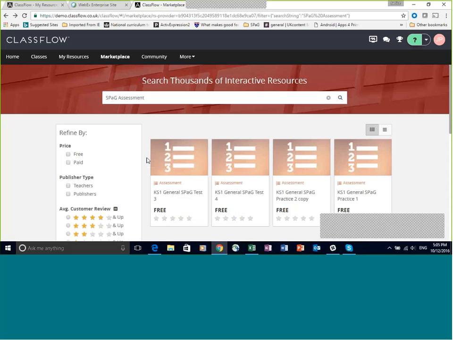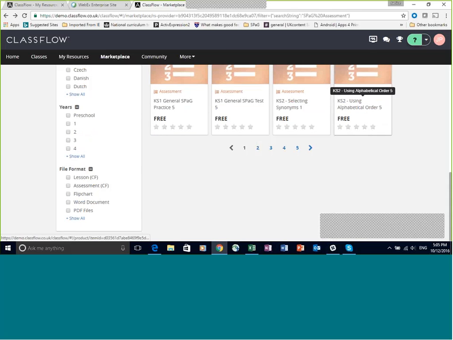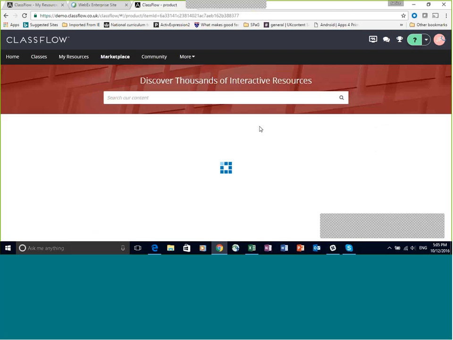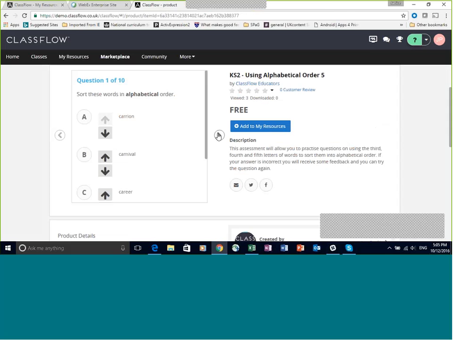So you can see here all of the SPAG tests. And they will come up with the name to tell you what they are. And again, as I said, all I need to do is click on it and add that into my resources. But this gives you an idea of what those assessments look like as well. Okay, so it covers the breadth and balance of that.